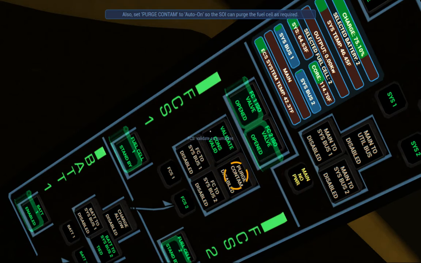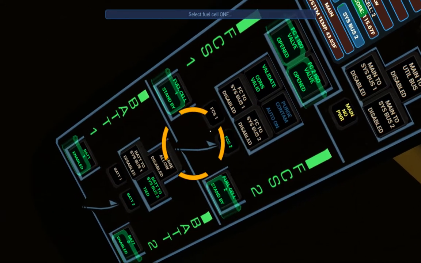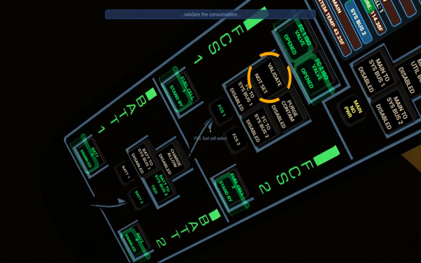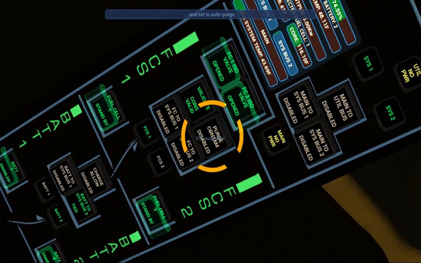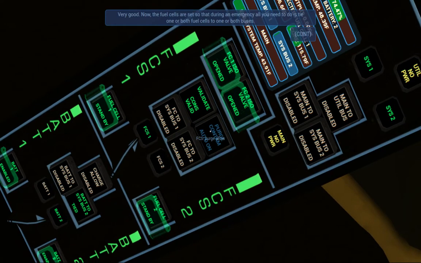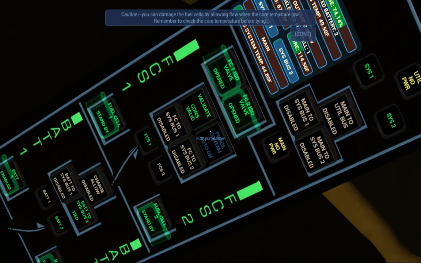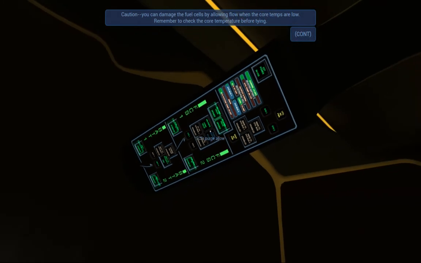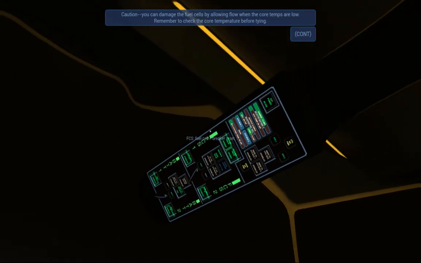Also set purge contam to auto on, so the SOI can purge the fuel cell as required. Select fuel cell 1. Validate consumables. Number 2. Very good. Now the fuel cells are set so that during an emergency, all you need to do is tie one or both fuel cells to one or both buses. I'm going to remember that. Caution. You can damage the fuel cells by allowing flow when the core temps are low. Remember to check the core temperature before tying. Okay.